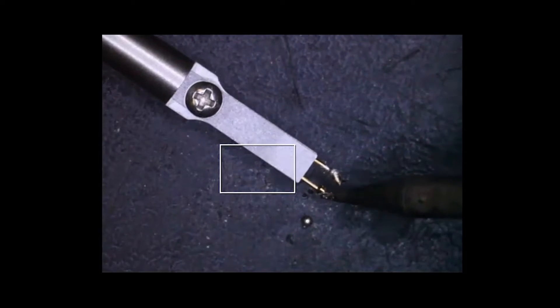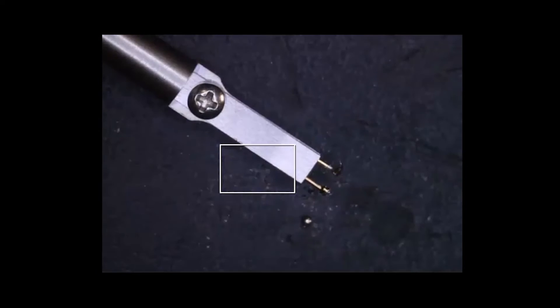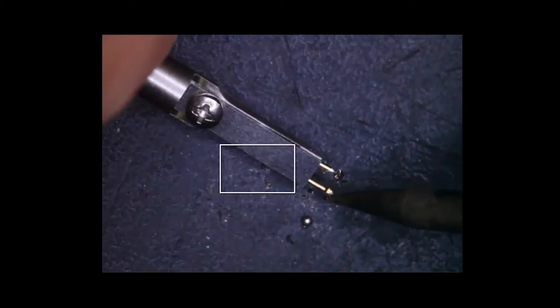Once the pins have been loaded into the tool I like to pre-tin the ends of the pins and to re-tin the solder on the attachment point. This ensures that there will be sufficient solder to make a reliable connection and also helps to ensure that we won't have a cold solder joint.